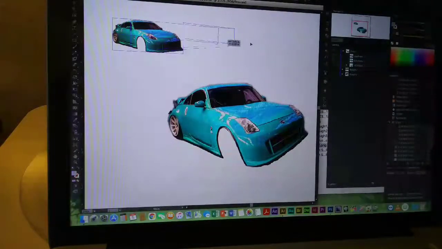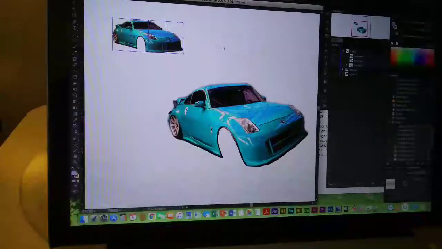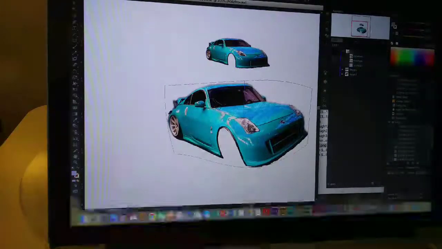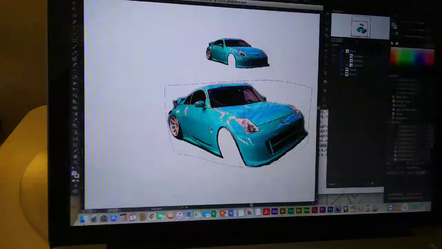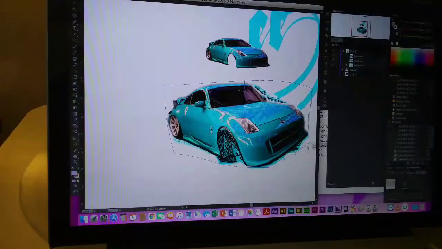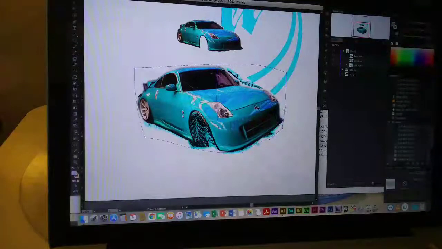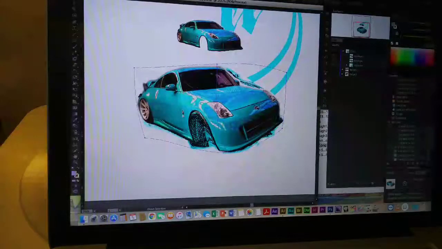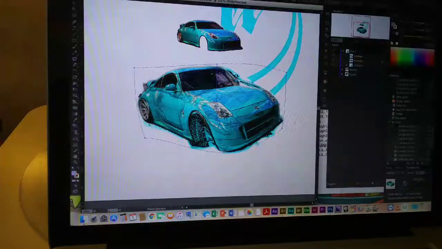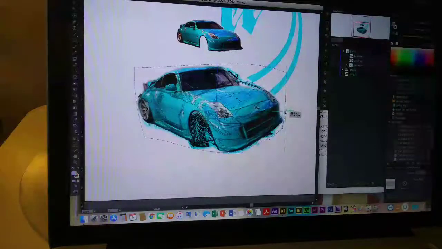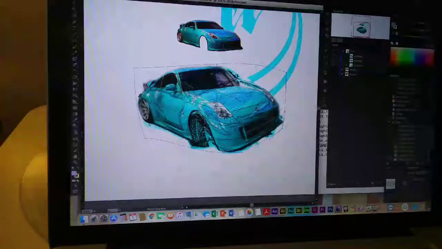So you can see with the warp tool, you can see the original and how you give it this funky shape, but yeah, I can probably adjust this a little bit more. And let me bring this back down to 70.